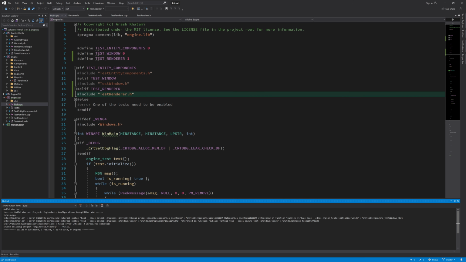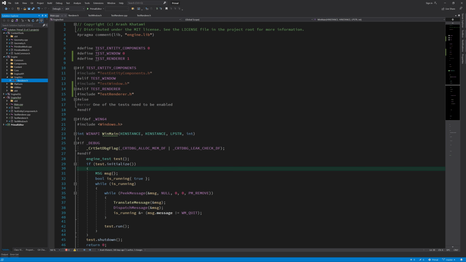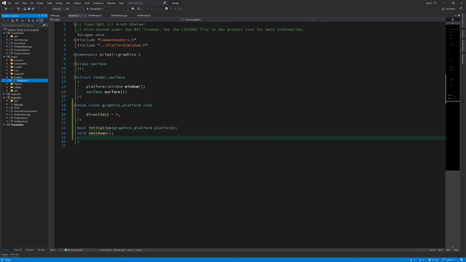Now the only unresolved externals that we are left with are the initialize and shutdown functions for graphics. Now what this graphics actually does is just forward our calls to the low-level renderer most of the time. So we need to have something that will define an interface for any low-level renderer that we'll be implementing. So I'll add a new header here for the graphics interface.